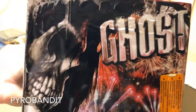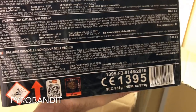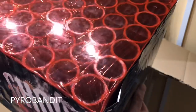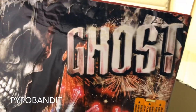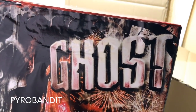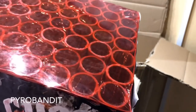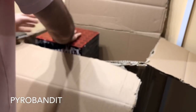Finally, we have this really nice heavy cake called Ghost by Classic. This is a really heavy cake - this one has 931 grams of powder, and it was like 54 euros, which is really good value for that much powder. This was a very, very impressive cake. For those of you that haven't seen it, do go and have a look at it. I thought it was awesome - it had a delayed blinker effect which was very, very impressive. 49 shots, pretty high caliber. A pretty impressive one.